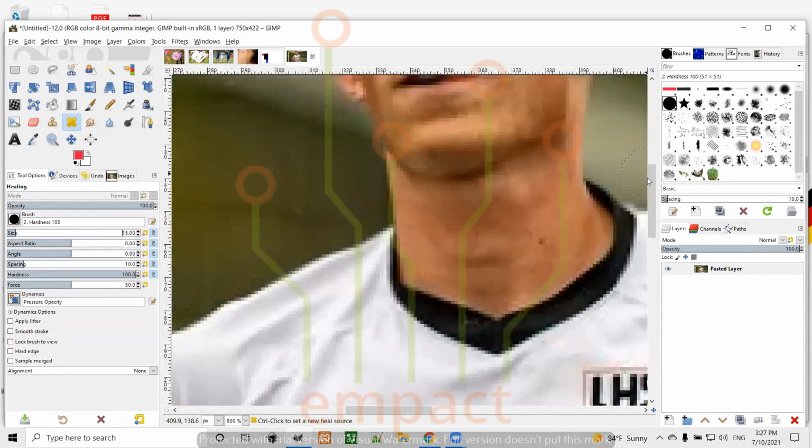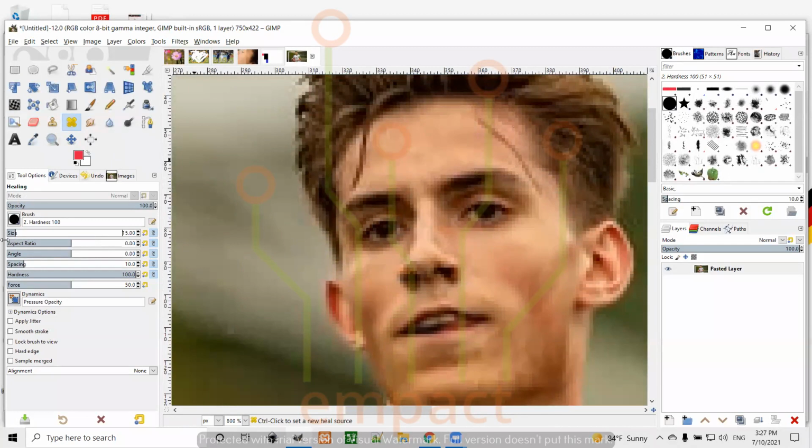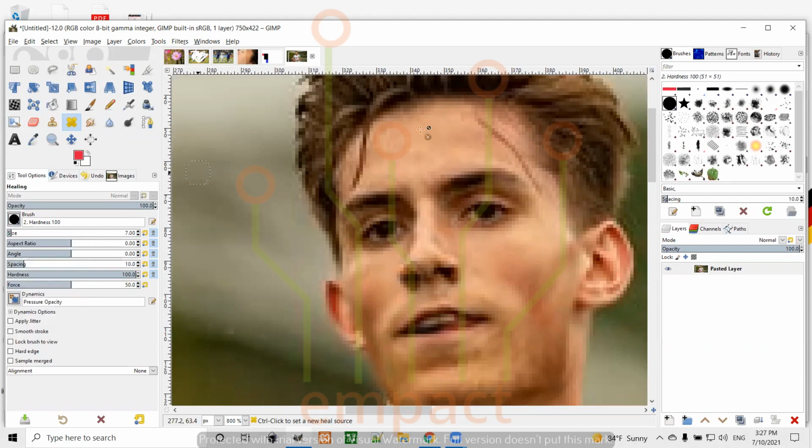So for example, if I'm trying to remove this hair on this guy's face, it's nice and easy, I just do it this way. I'm grabbing from here, and then control click, then move it.